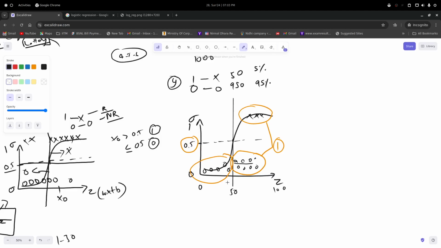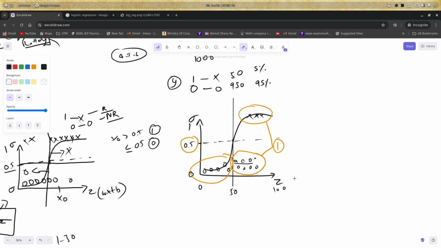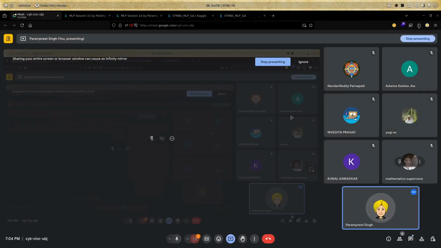All the patients whose z value, which is wx plus b, is less than 50, we can consider as not having heart disease, and all the patients whose z value is above 50, we can consider as having heart disease, based on this decision boundary. Am I right?